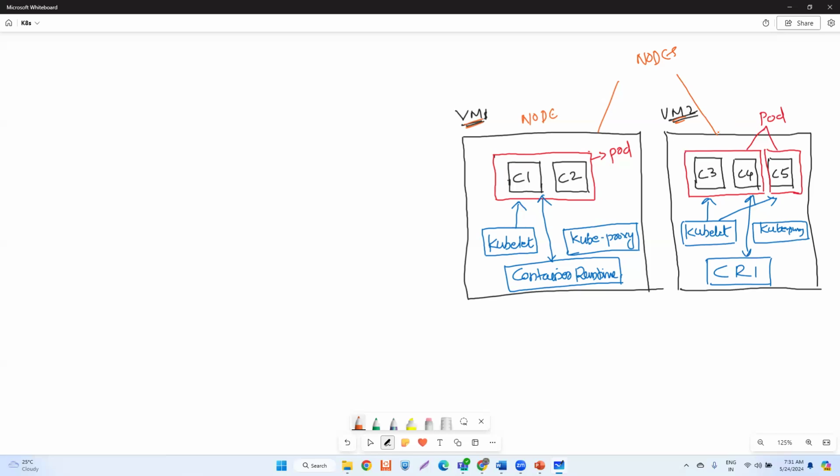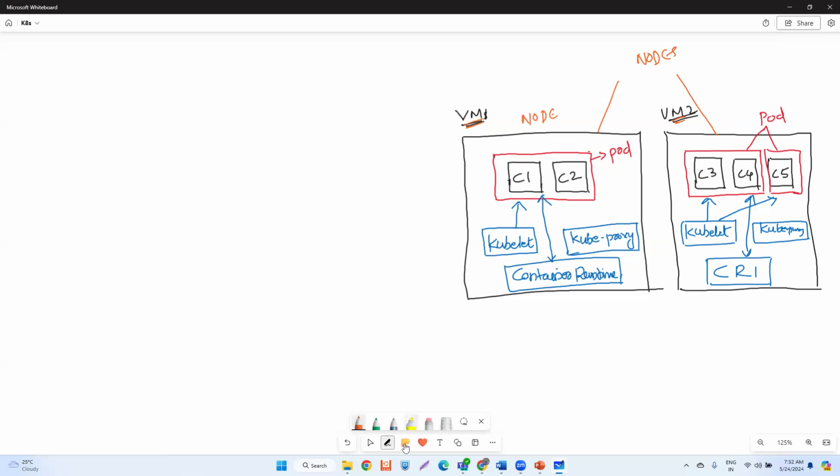So you mean node and virtual machine are both the same? Yes, it is a virtual machine, but in Kubernetes we call it a node. Same thing but a different name. You can take it as a VM, but we call it a node because sometimes we will have multiple nodes. Anyway, we must have at least one node in AKS, which means at least one VM will be there. That's it.